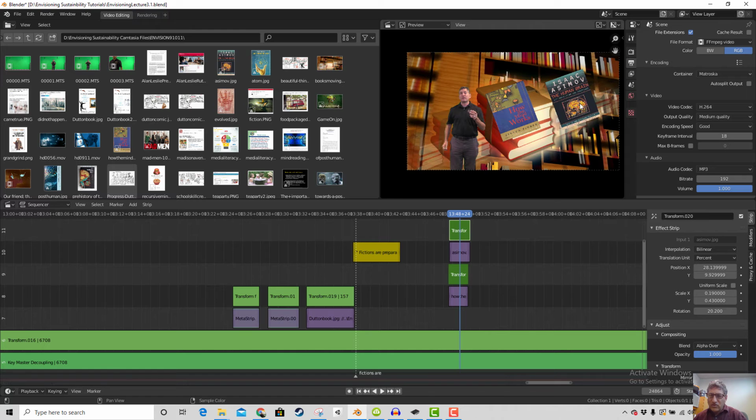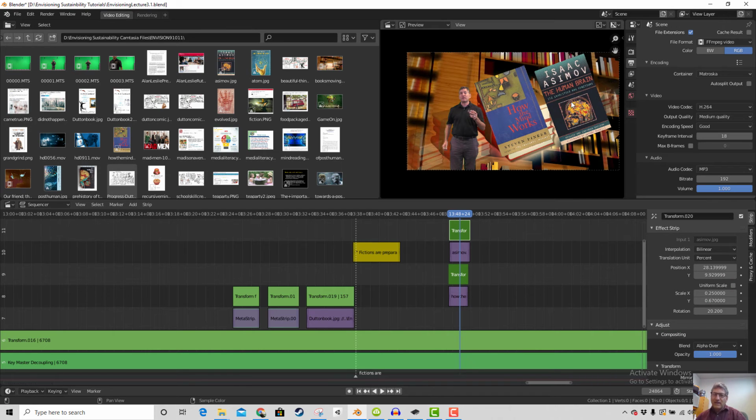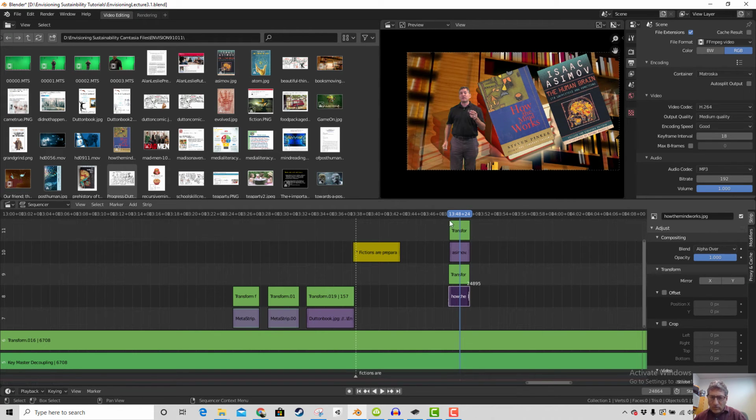Same thing if I think the transformation here is a little too small. Because I've got these both selected, I can scale up in X and scale in Y. And say that's what I want for the other one as well. So then I can right click, copy to selected, yeah. And that's how you would do this. And then you can even move the position, but then you have to come down to this one to move its position a little bit more. All right, so now the question is, how long should it last on the screen?